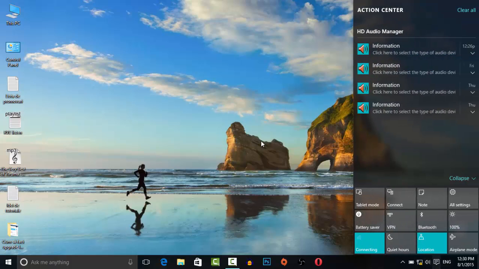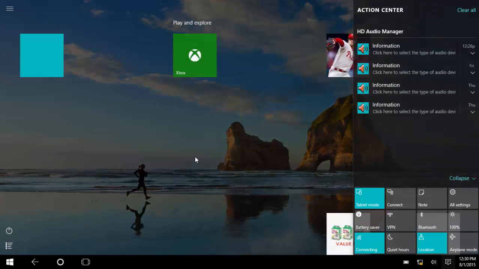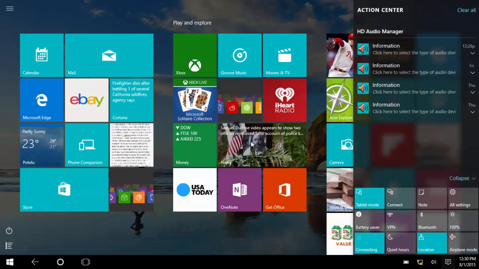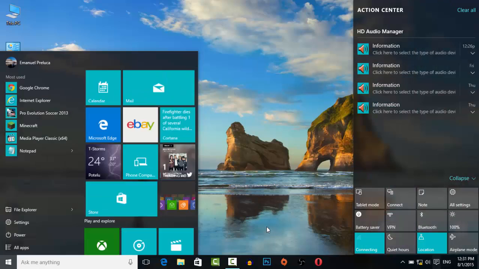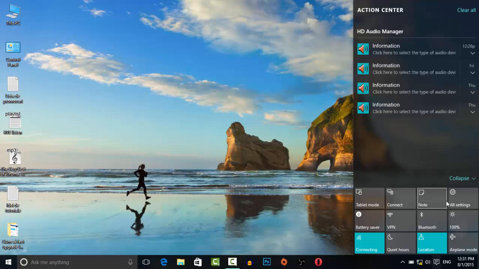This is the notification center with all the important settings here. Tablet mode, you can go to a tablet mode, and maybe if you have a tablet, it's just gonna use it like a Metro thing, Windows 10. And if you have a tablet which you connect to it some keyboard or mouse, it's gonna automatically go to this desktop mode. Okay, we have connect, note, all settings, battery saver, VPN, Bluetooth.